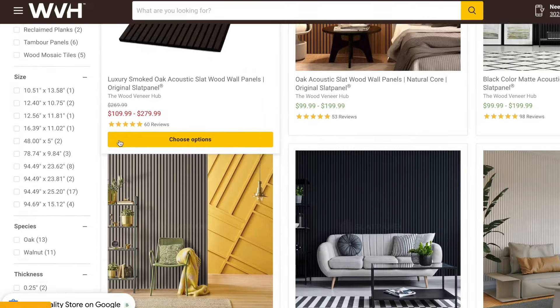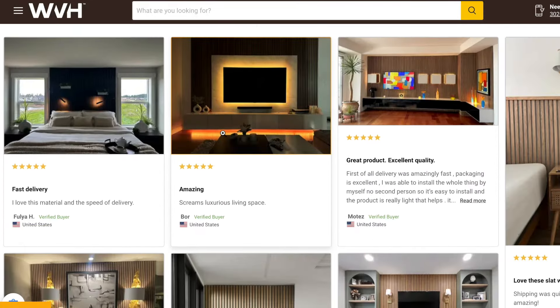It is a new day and today is going to be a big one for projects in the basement. Sierra's actually working today, so my dad is coming over to help. I think after today we're going to be in a really good spot — hopefully it'll look less like a construction zone and more like a put-together basement. Once Sierra's back home from work I want to do a little surprise reveal for everything we get done. Big projects today: getting baseboards put in, putting up the slat panels from the Wood Veneer Hub, and hopefully getting the projector installed.